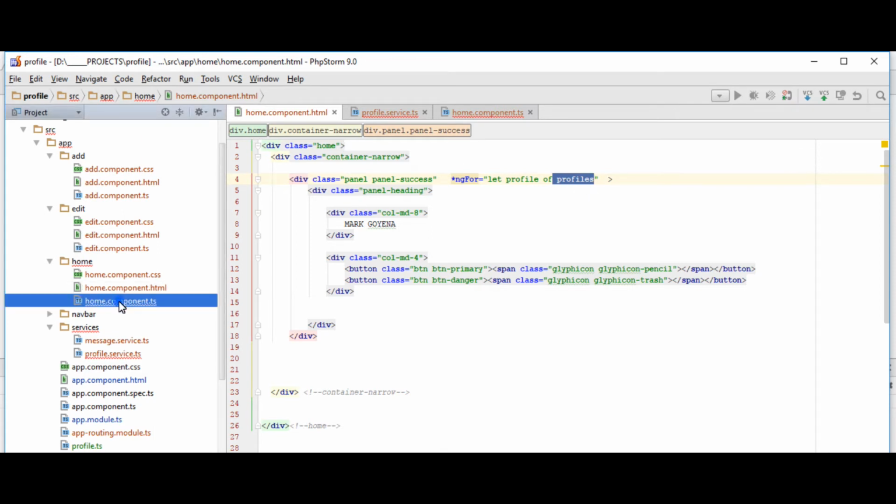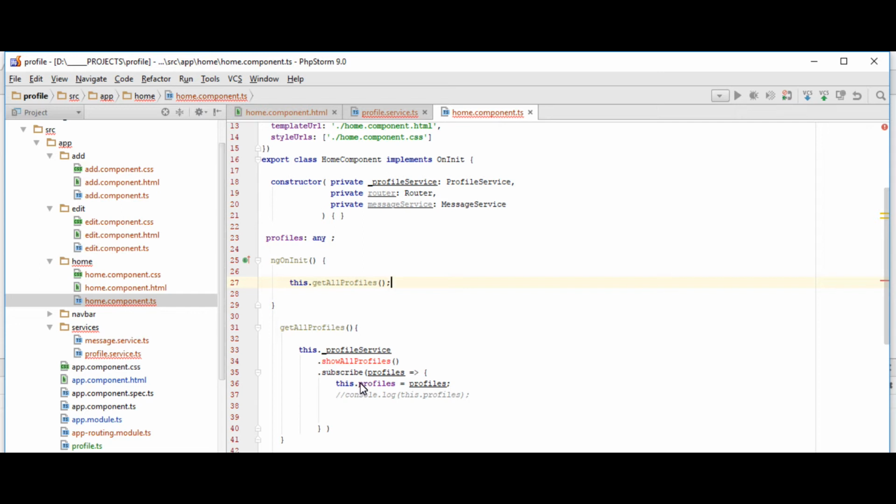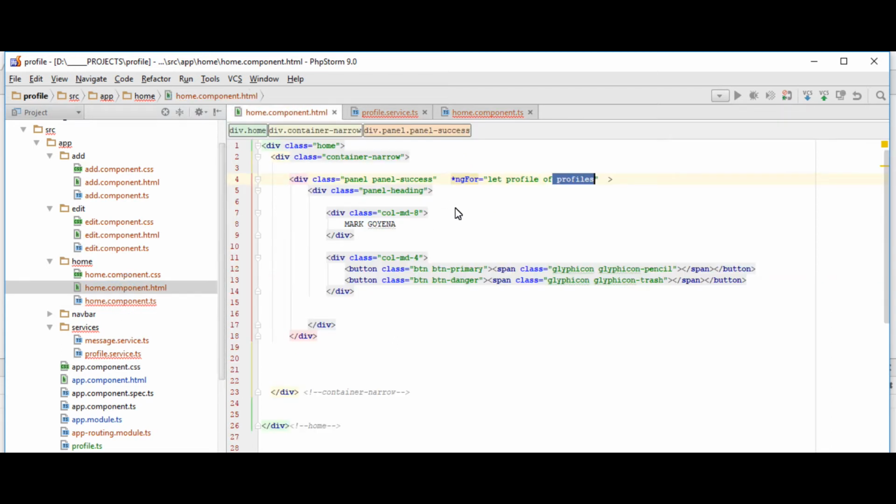So if you go to home.component.ts, this is that one. this.profiles is equal to profiles from our Laravel server backend. These profiles.